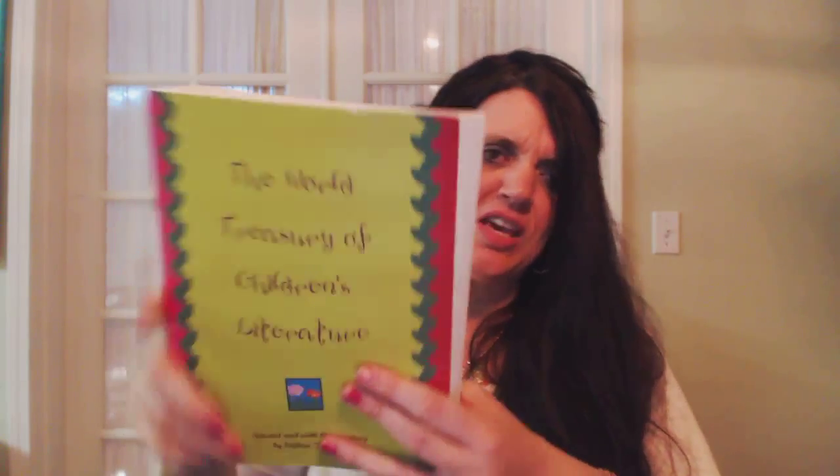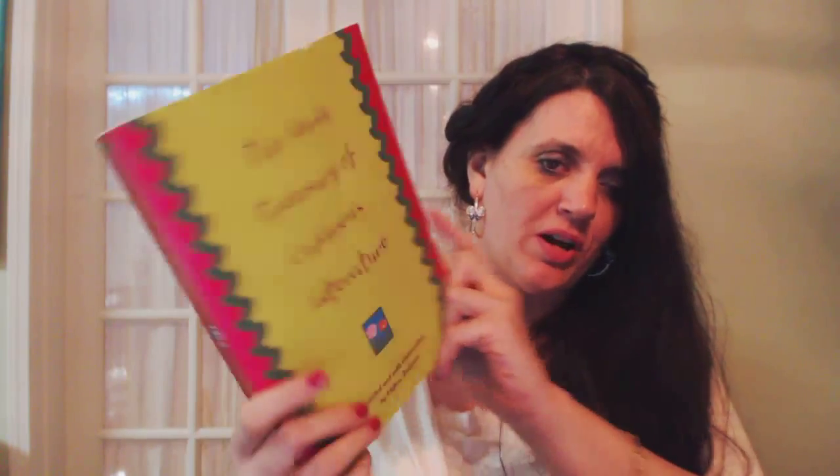And for another literature major who you want to introduce to kids lit, whether it's an adult or a high schooler or a college student, I would recommend also considering children's anthologies, which is different than the children's annuals. Children's anthologies would be more textbooky, but here's an example. This is the World Treasury of Children's Literature. Huge book, and there are so many different ones of these. I went to a used bookstore and bought 7 or 8 children's anthologies, and they're all different, but it has tons and tons of stories in it and poems, and this one even has the Jungle Book in it.